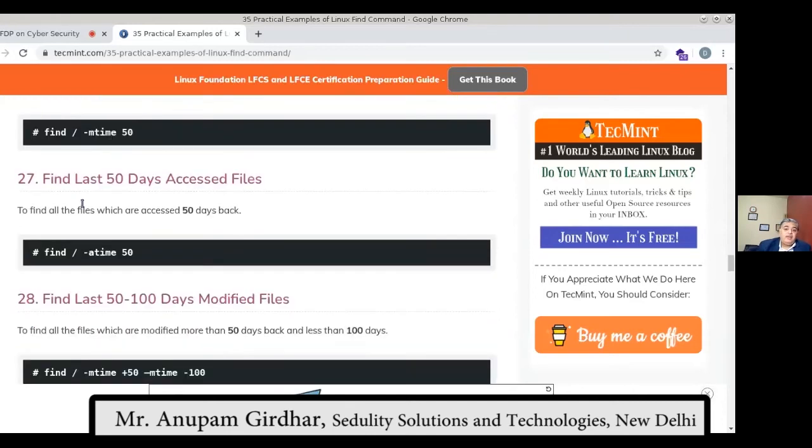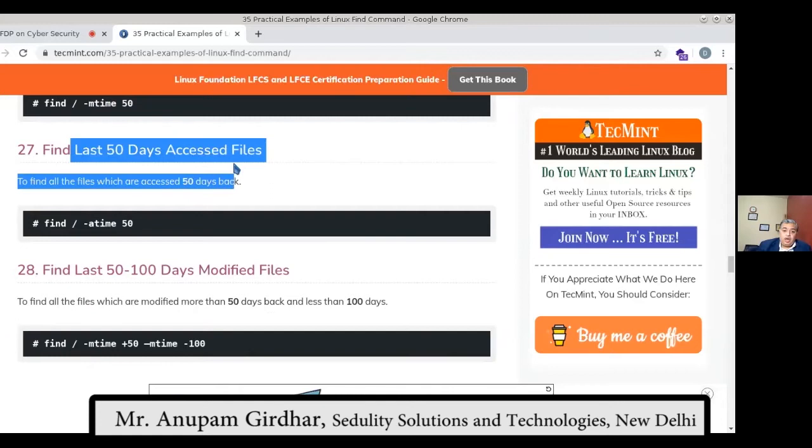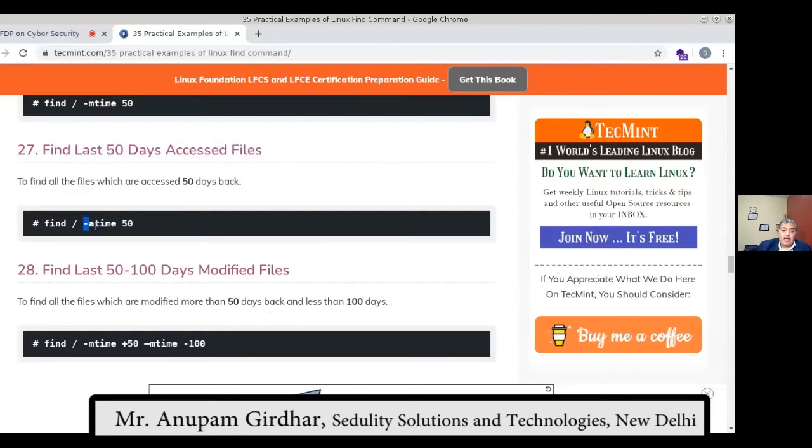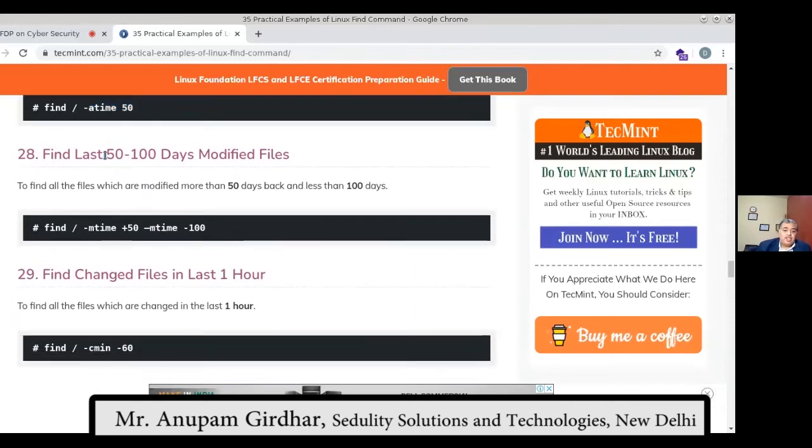And if anybody accessed the file, that means somebody copied the file, that also comes under the accessibility of the file on that date and time. So in that case, you just have to use -atime with 50 as the number of days. So it displays the list of that. Even if the case is a little older, you can mention it in this way.